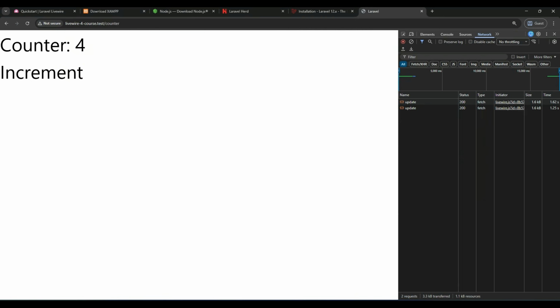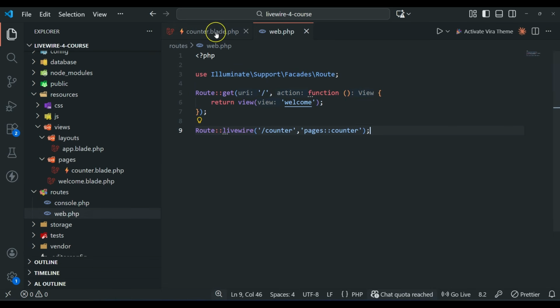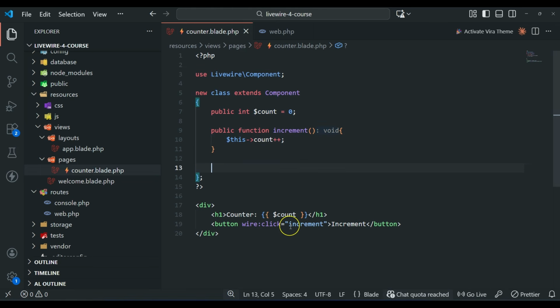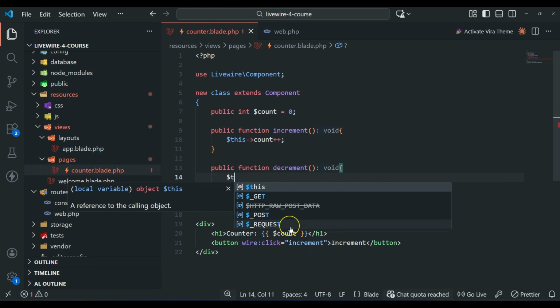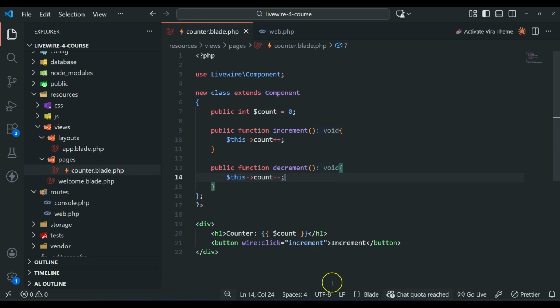So now let me just add the decrement function so that we can see how it works. Let me close this one. Let's go back here, and as we did for the increment, you just need to say public function decrement, and then say this counter, then we're going to decrement it this way.